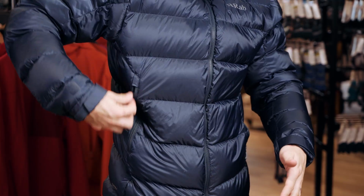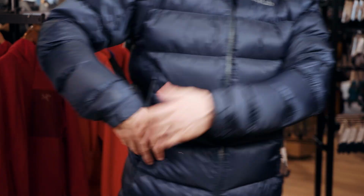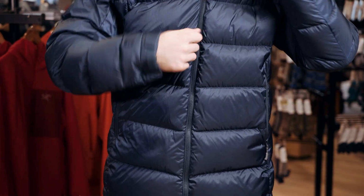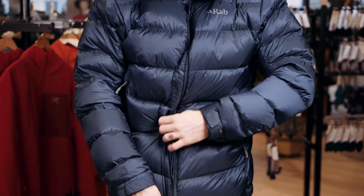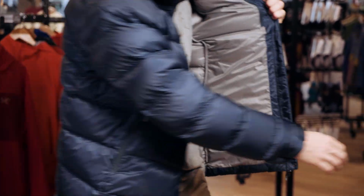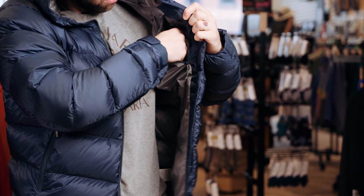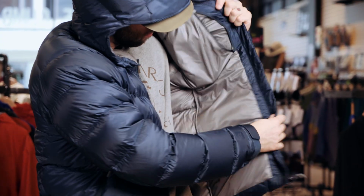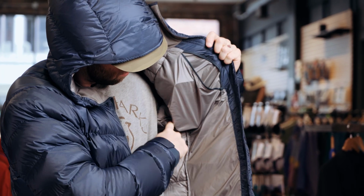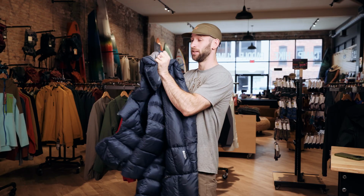Here in Toledo where we live, we do get some really frigid winter days that are sometimes reaching below zero with a lot of wind chill right off the lake, and it might not be snowing at all. It doesn't snow here anymore, unfortunately, for the most part, but this jacket is gonna be hardcore and keep me super warm all day. I could literally just wear a t-shirt in this jacket at 0 degrees with a 15-20 mile an hour wind, and I would still be cooking. So if you wanna be warm, this is the one.